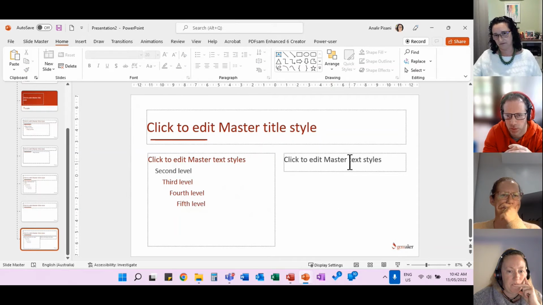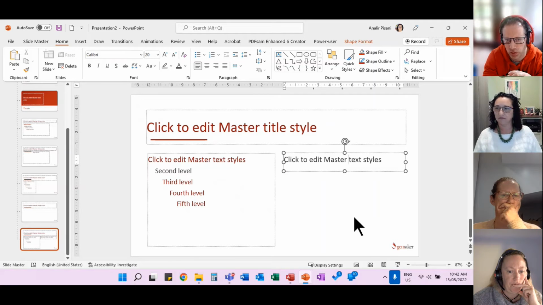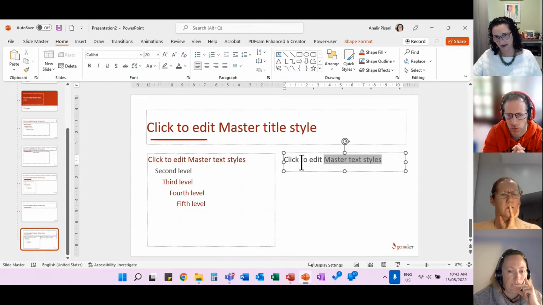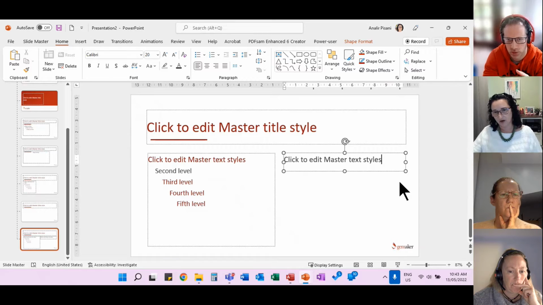Yep. So just to clarify, if I wanted them to have a presentation where paragraph text was grey and all bullets were red text, I couldn't do that. So this is the first level, which is your paragraph, yeah. Say I wanted that to be grey. Grey, yeah. And every time you create a bullet list, the bullet text was in red.